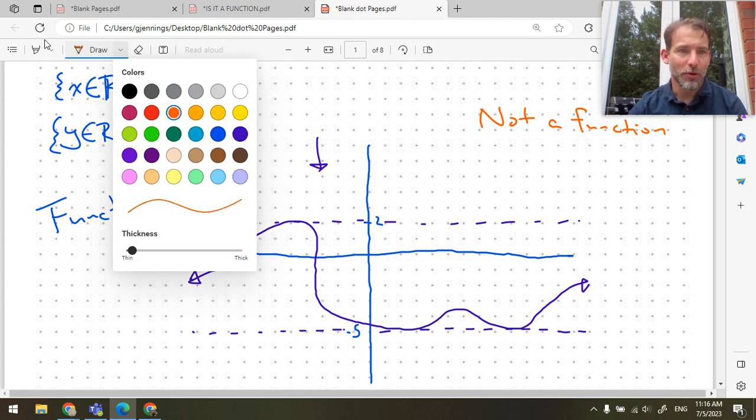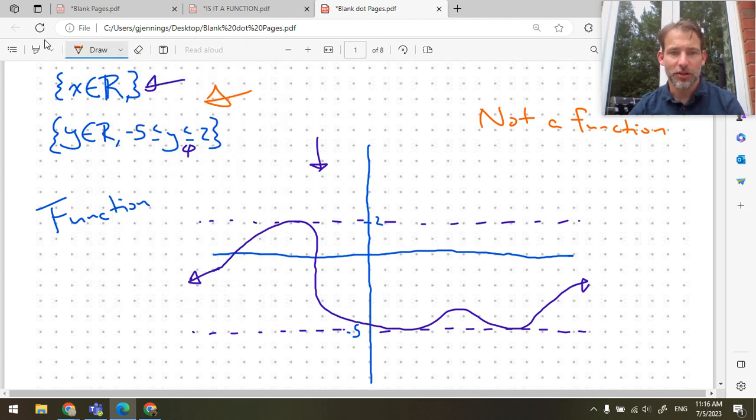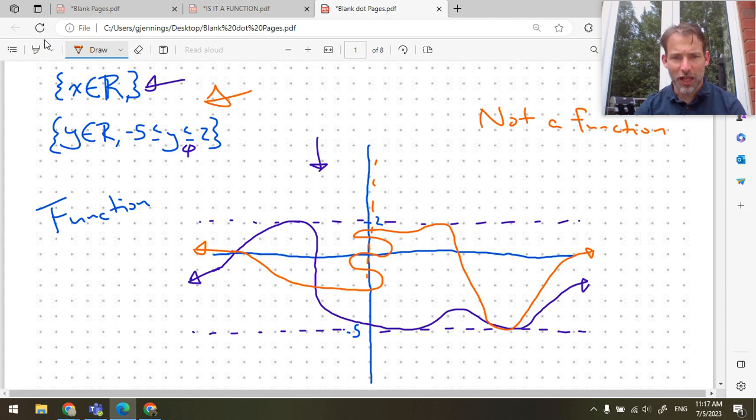Now let's do a relation, something that's definitely not a function. It still goes off to infinity in the x direction that way, but it comes down here, does a wobble, comes up there, goes down there, and goes off to infinity. Why is that not a function? Well, it fails the vertical line test, my friends. If you fail a vertical line test once, you're done. It's not like school where you get multiple chances. No, you're out of the function club if you fail that vertical line test but once.